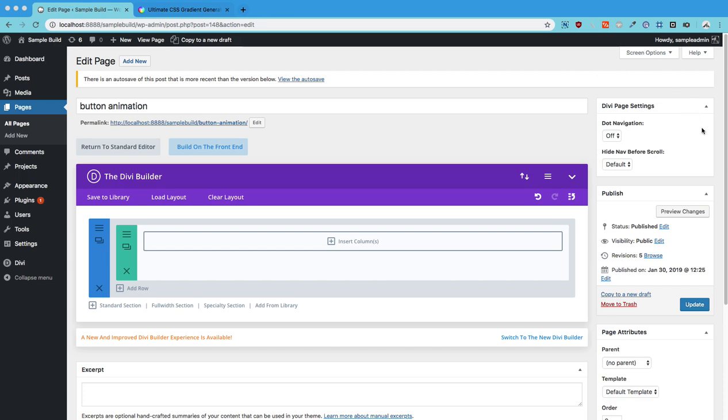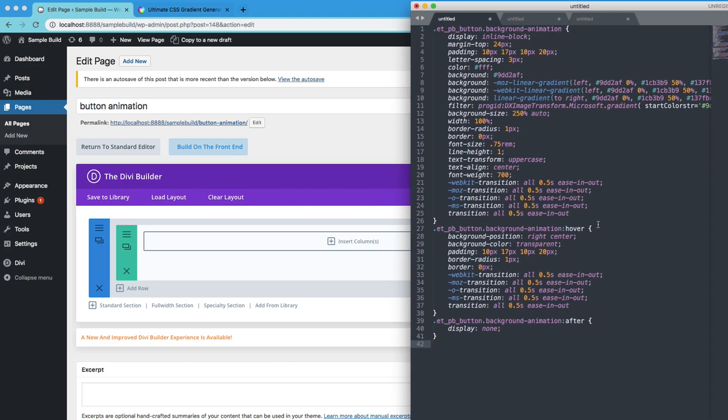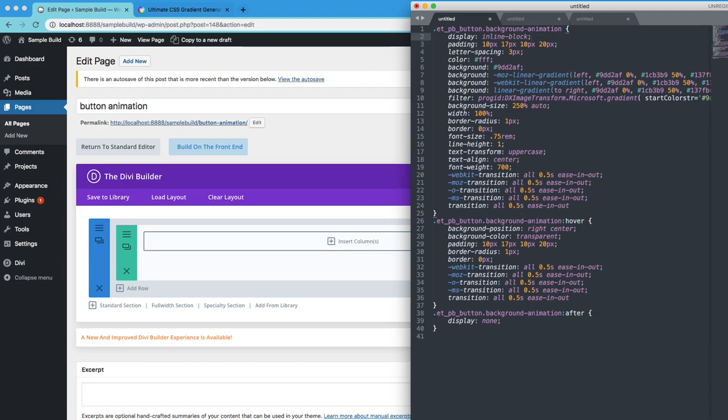Okay, so this is the code that we're going to be using. Now it looks overwhelming. It's not, and I'm just going to explain just a little bit for you guys. Display inline block. We're using this just so it fits the text. And of course, we don't need margins anywhere. That's not important. It's up to you whether you want some spacing between the buttons.